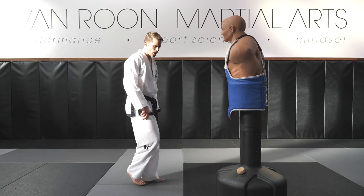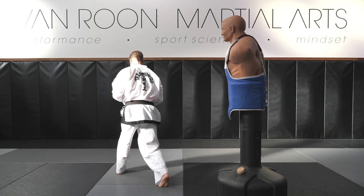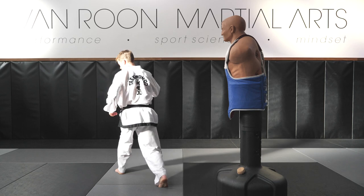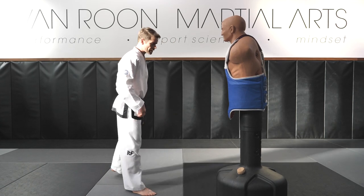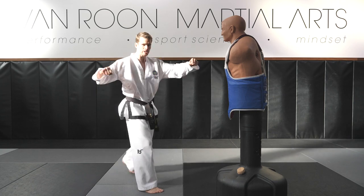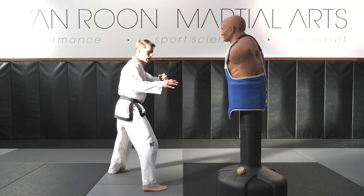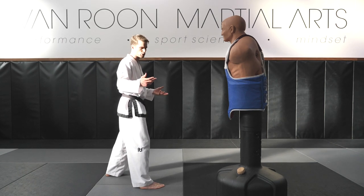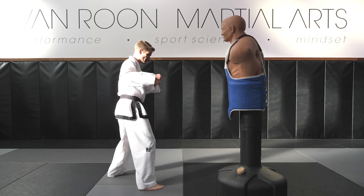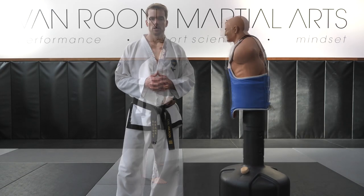Let's have a look at that on the target. I'm going to turn my front foot toward the target with my arms tucking into my center, take this leg up and under through here, switch my legs, and then extend on the target with that tornado kick. Arms go not around like a tricker would do — that would telegraph your intention and show your opponent you're about to do a tornado kick — but directly in as you cheat the front foot toward the target, then the leg comes up and under through the line.